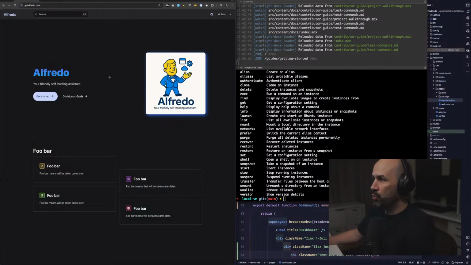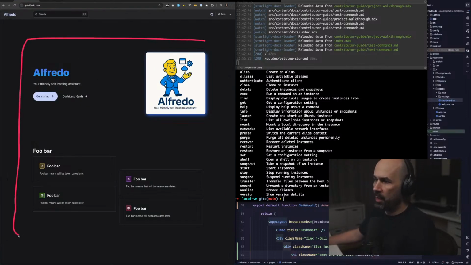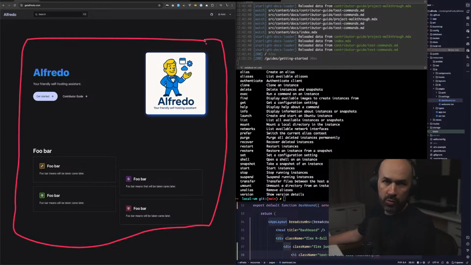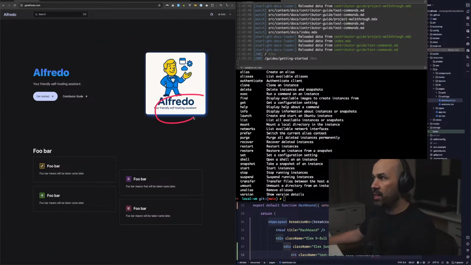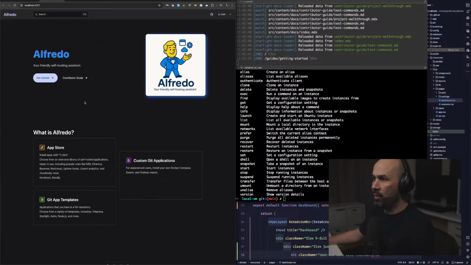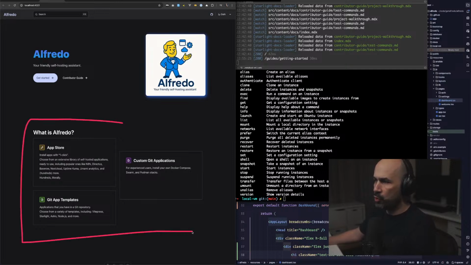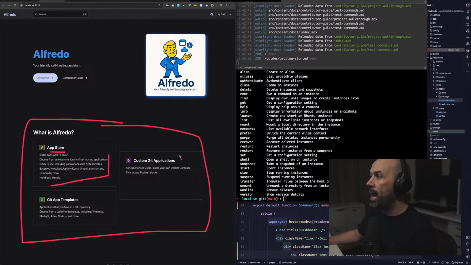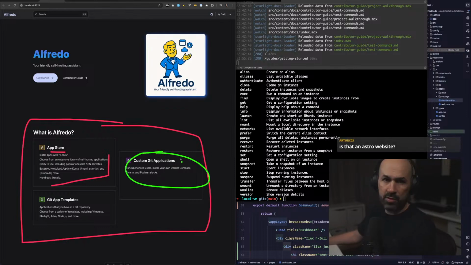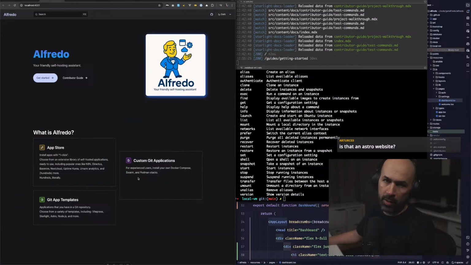The stream today is about developing a self-hosting assistant. It's not AI, I'm trying to clarify that. It's a dashboard with an App Store for installing hundreds of applications, and for advanced users we can install our own Compose stacks and Swarm and Podman.